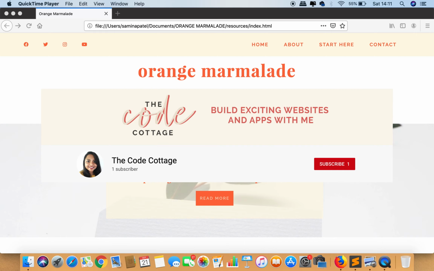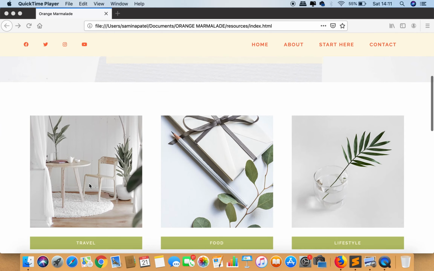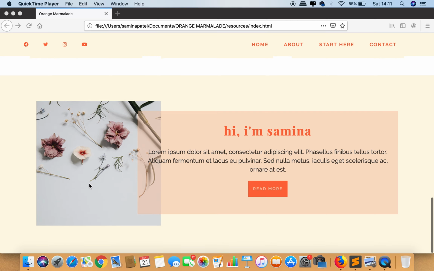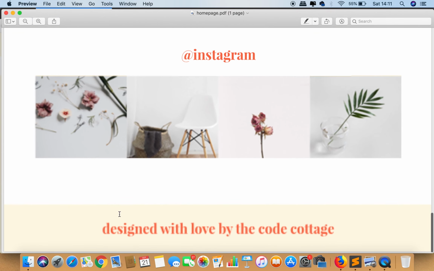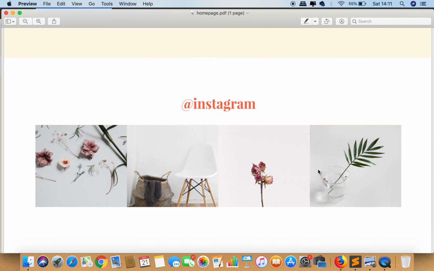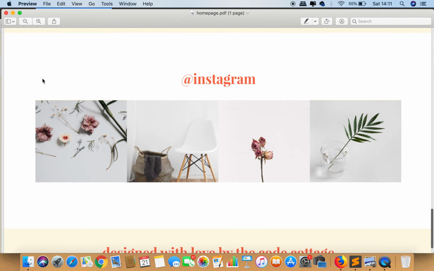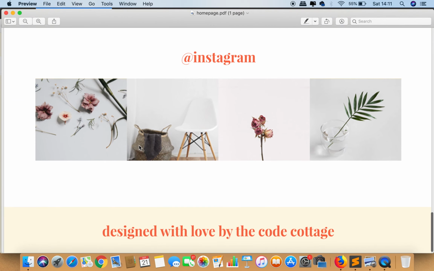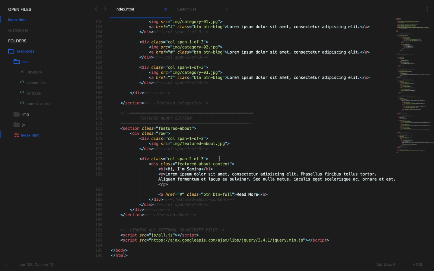We are on day 8 and on the very last day where we finish working on our homepage. So this is this amazing orange marmalade theme that we've created so far, and now we are just left with the footer. That's this section right here and this area of Instagram. So we don't actually have to create these images. We just really need to add a section for Instagram, give it the class of row and things like that. So when we take it into WordPress and add the dynamic styling, it adapts to the actual style of the rest of the theme. So let's get started.